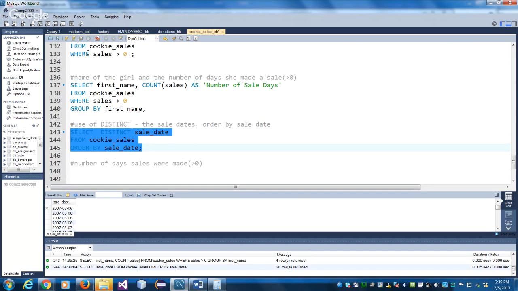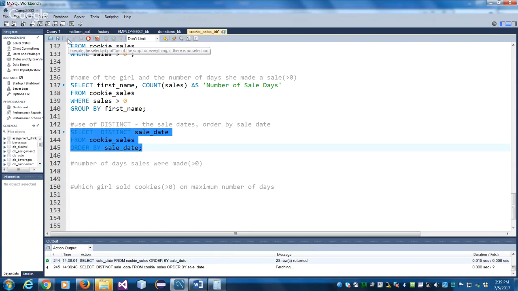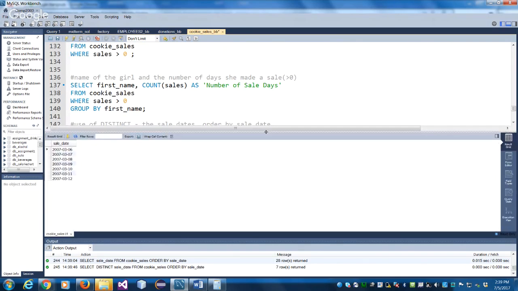Okay, there it is. Let's try. Notice what happened? Each date is only occurring once, irrespective of different girls sold on the same day. That's what distinct does. Does it make sense? What does distinct do? So why am I showing you this? Because you may need it in some other query. Who knows? So the use of distinct says that do it but look if you have a group of those values, only print it once, because that's all I have said.